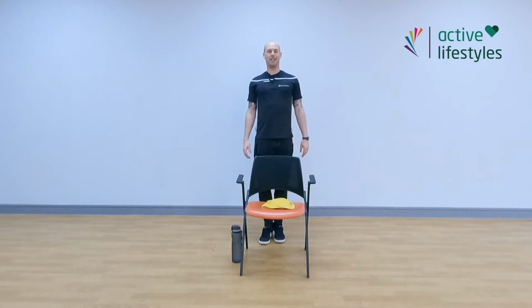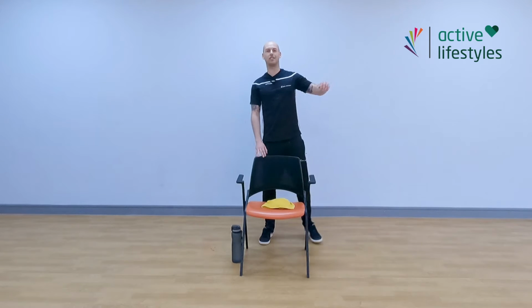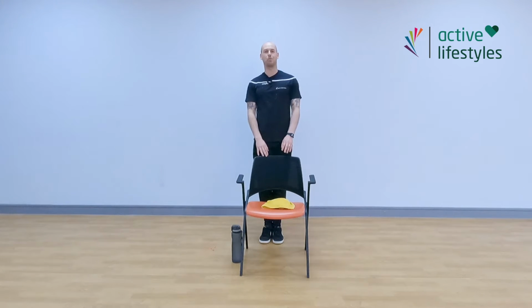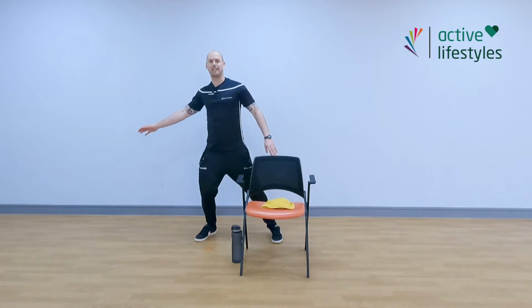Okay, so to make it a bit trickier for you, I'm going to shout switch every so often. When I shout switch, you're just going to switch your arms. Okay, so an example would be, as we spoke about, when you go to the left, it's out to the side. When we go to the right, it's forward. If I shout switch, you'll switch. So it would be the left arm forwards and the right arm out to the side.